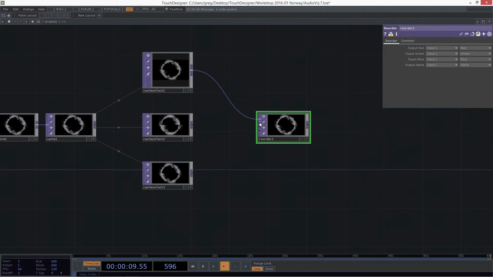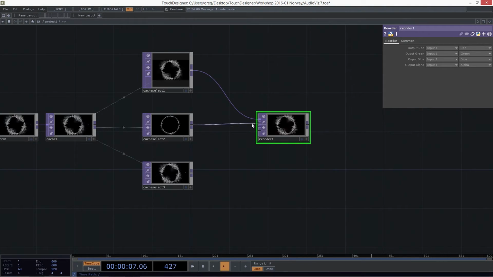So the reorder top takes 4 inputs, and if I look at the parameters, what it does is I can choose my output, like the red output channel should be my input 1, the red channel. But these are menus, so I can choose whether my output red channel comes from input 1, from input 2, from input 3 or 4. And I can also choose which channel it should be. So I can swap color channels in here. I can make the green one the red one. I can make the blue one the green one or the alpha.